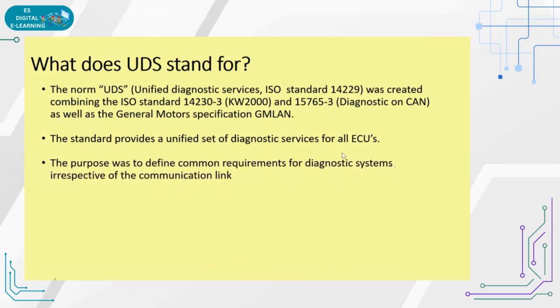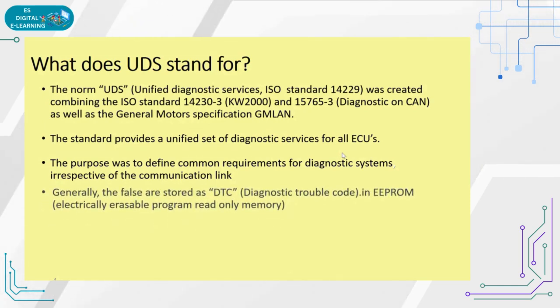The next point is that the purpose was to define the common requirements for the diagnostic system. Moreover, we need to check the communication, because the protocol is specifically for communication purposes. With the help of the protocol, we are able to read the data and identify the data. Next, as I told you, the garage person needs to read the failures, so there should be some memory where the data can be stored. That data is in the EEPROM memory.